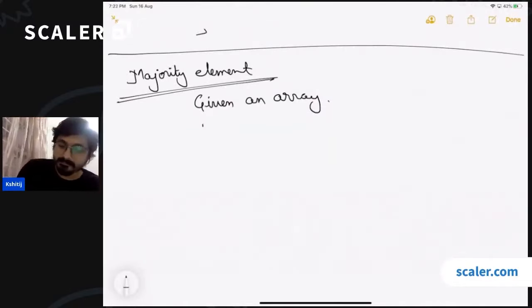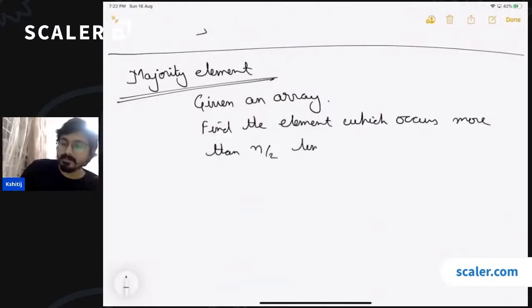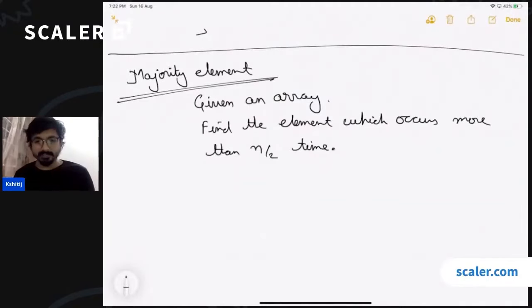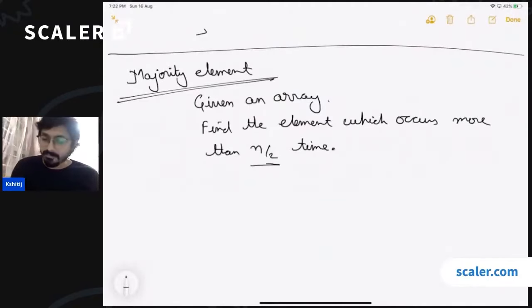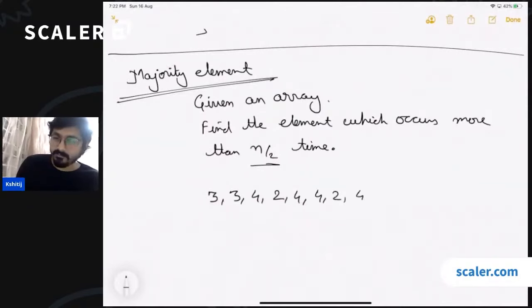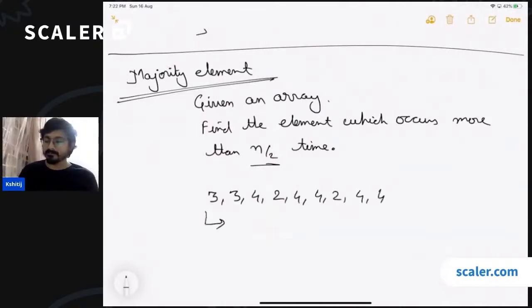Which means that the number of times that element is occurring in the array should be strictly greater than n by 2. For example, if this is your array, 3, 3, 4, 2, 4, 4, 3, 4, 4. Can you guys quickly tell me what is the majority element in this array?